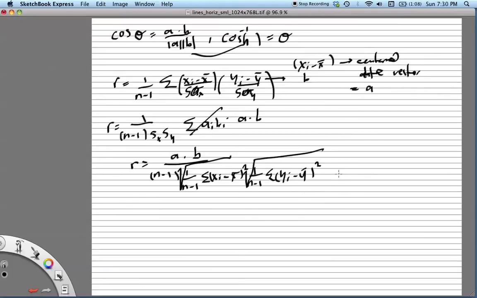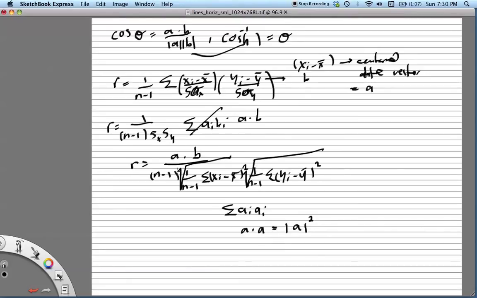Okay, very well. Now, we know that what we have right here is just the sum of ai squared. Well, what do we know about a dot a? We know that that's equal to the magnitude of a squared. I'll show that in another video.